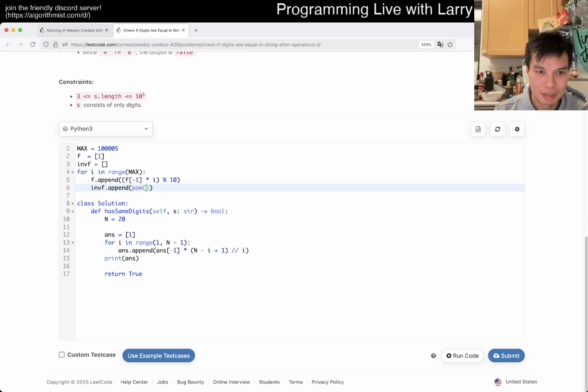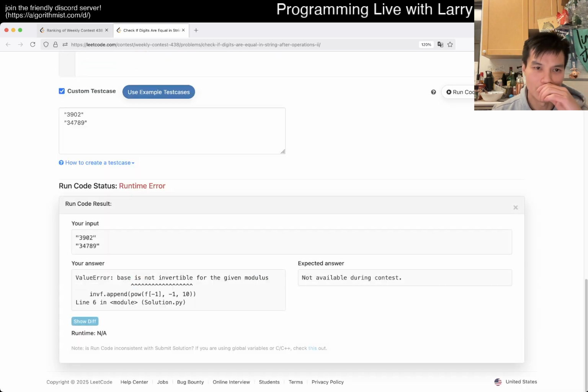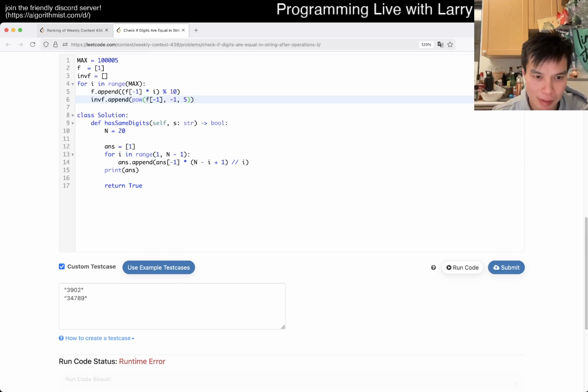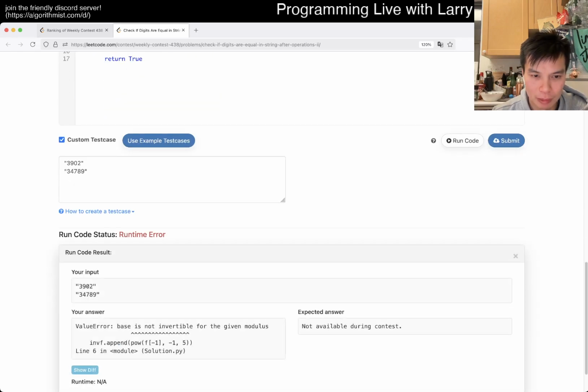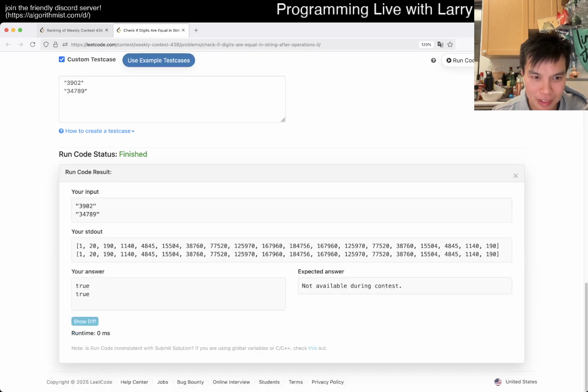Pow. Last one. Power to -1 mod 10, right? Does that even work? Would this give me an error? Yeah, that's what I thought. Can I do like a mod 5, mod 2? Still not immutable, huh? Did I do the... I don't think this is right. I don't think I got the parameters well.